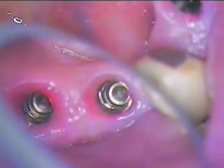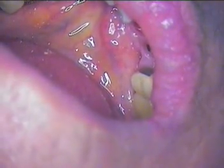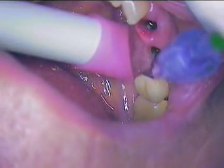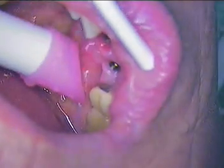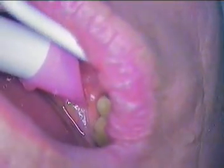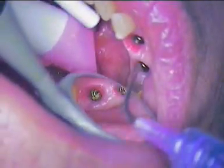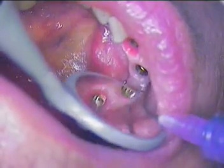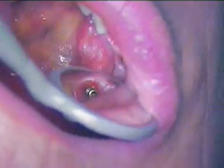Number 28 looks good, but number 27 needs a little bit more. We'll squirt some more water down there. I've got a leaky O-ring this morning, but I'm going to still use what I have. You can see how the syringe goes right down in place. That looks pretty good now — I'm now debris-free. It's a good time to put our impression copings in.